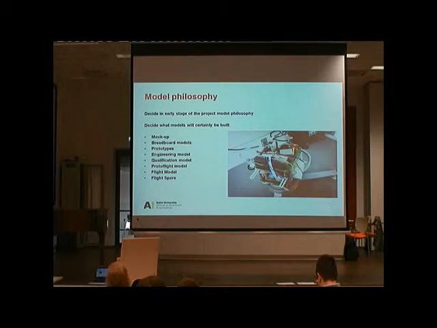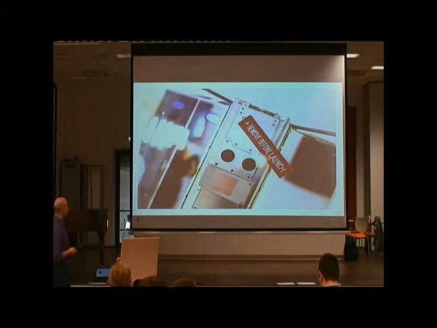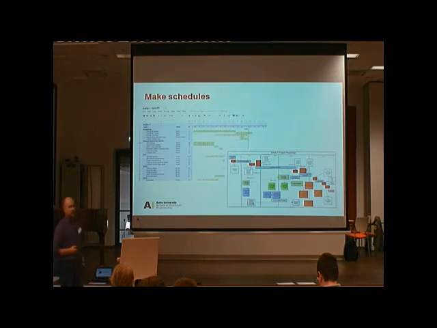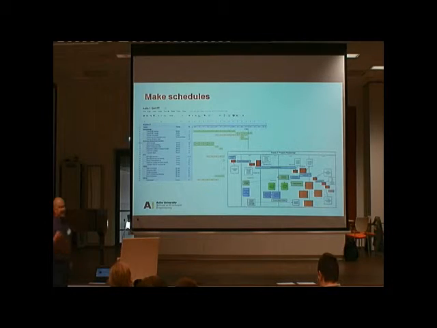Or if you have cheaper parts, it's actually good to build more models. The more models you build, the bigger the probability that your equipment is going to work on orbit. So this is one of the almost engineering models of the R1 satellite. Make schedules. Although these schedules are most probably nothing close to reality, they at least give you a sense of how you should take things into account.